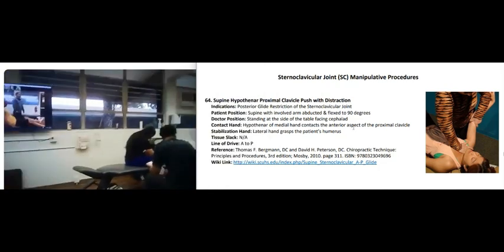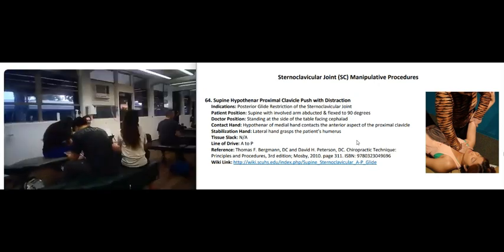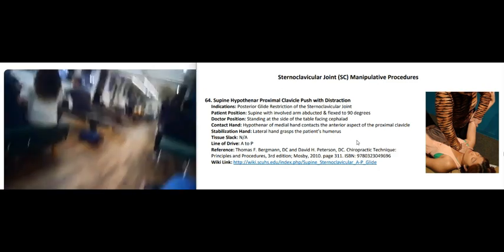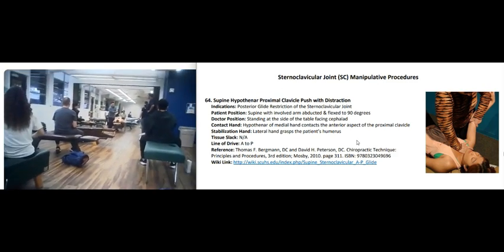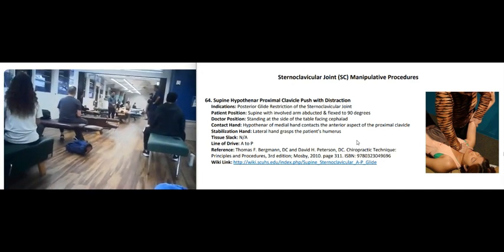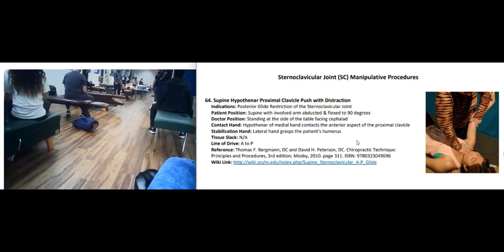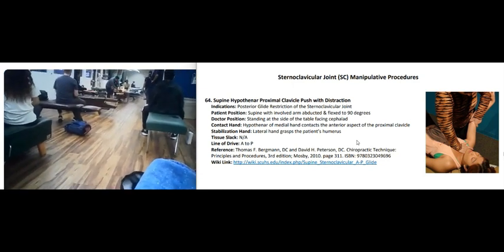All right, so we're going to start with our anterior posterior glide. Primary contact is going to be our hypothenar eminence onto the anterior medial aspect of the clavicle. Hopefully your partner brought something that you can manipulate so you can see the SC joints today. The other part of this, I'm just going to roll this here so you can get contact.